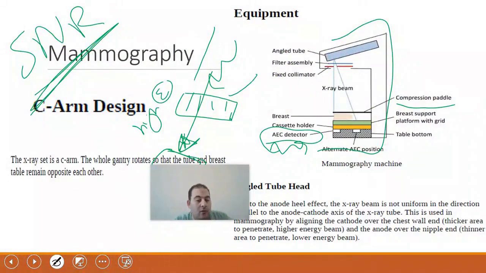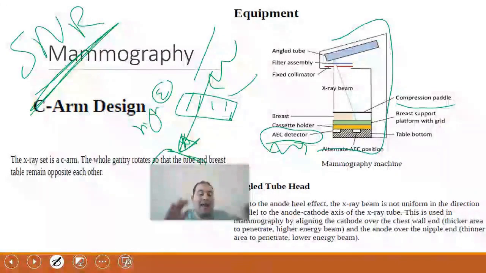The automatic exposure control. There are two ways. Either the protocol is already set on the machine. So when you or the operator selects the desired SNR, or the protocol itself is set to this value, it knows. It will work at a certain kV and a certain milliampere. If I want a dense protocol or a dense breast, I need to increase it to achieve the signal to noise ratio, which is a unit.